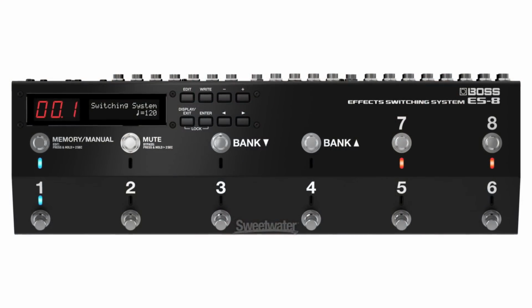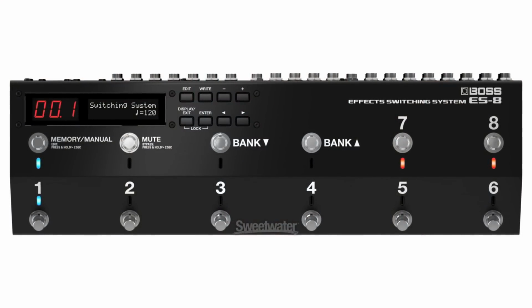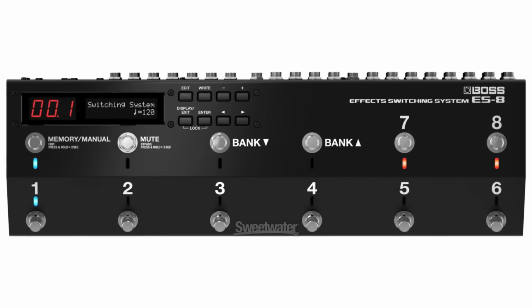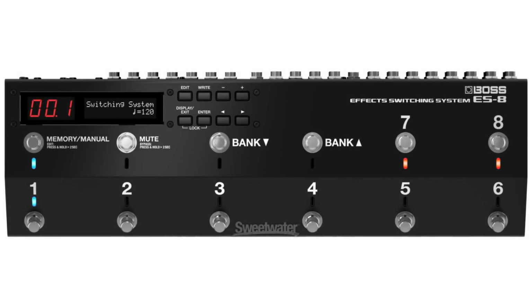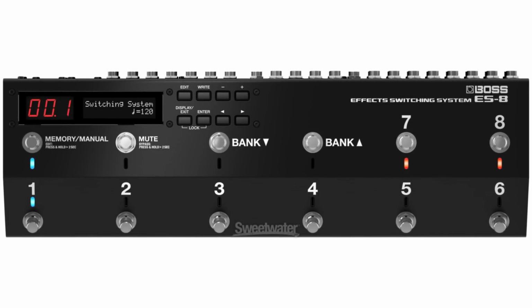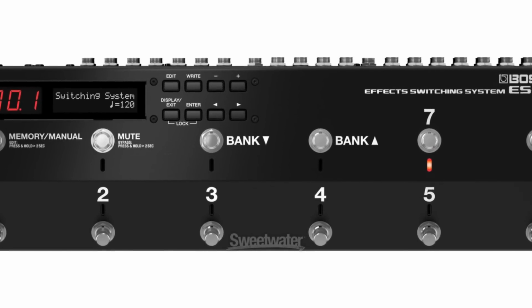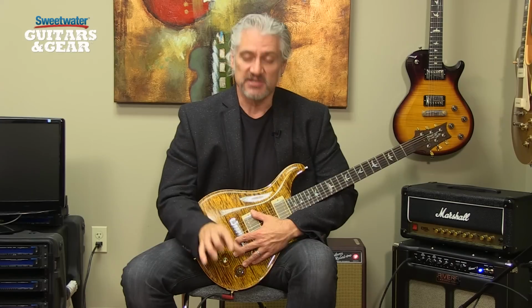Let's take a quick look at the front panel of the ES-8. It's very easy to operate. As far as foot switches go, we have 8 foot switches that are numbered 1 through 8. And those are used to turn the individual loops on and off when we're in manual mode, or if we're in preset mode, they're used for calling up presets. We have bank up and down switches, and we have 100 banks available to us, giving us a total of 800 presets inside the ES-8.